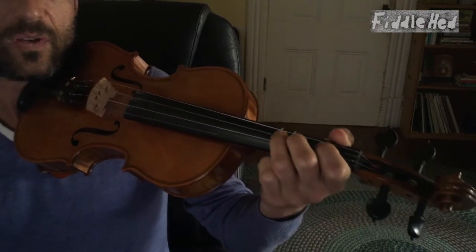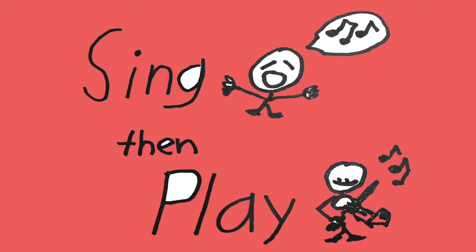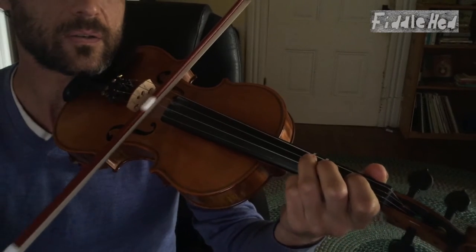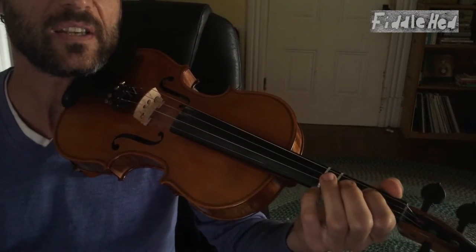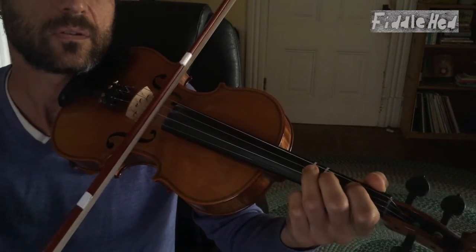Another thing you can do that's very useful is sing it, then play it. Sing it, then play it. It'll really help you remember it and help you get it in the first place too. Your cheating heart. Your cheating heart. So you could do that a whole bunch, and you could do that with each part of the tune.